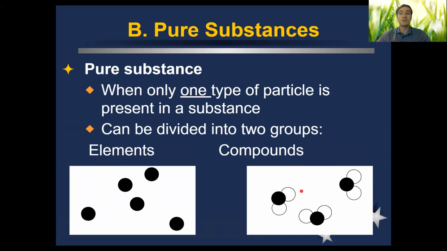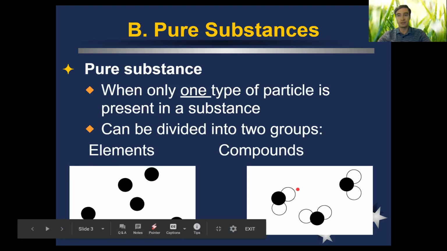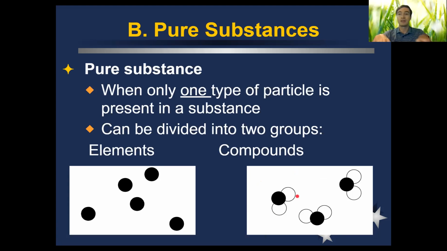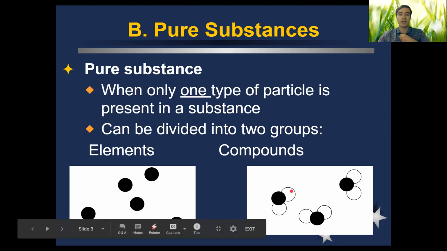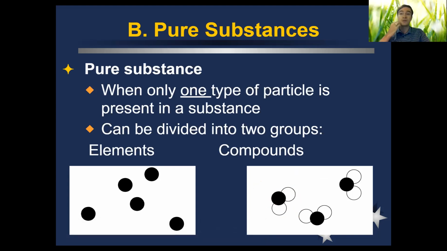Compounds, we could potentially decompose them through a chemical reaction. So we could go through some sort of reaction that breaks our ionic or covalent bonds and causes these two little white guys to be split apart from this black dot right here, this black element, whatever it is. That's what it means when it's asking about chemically decomposing.